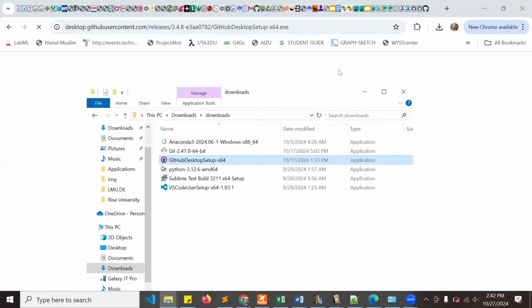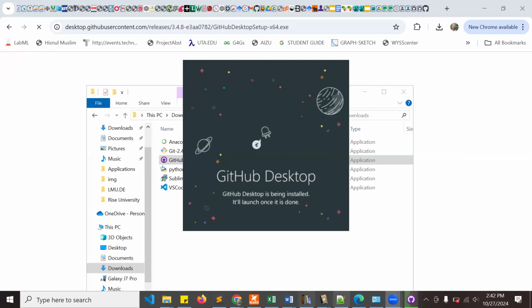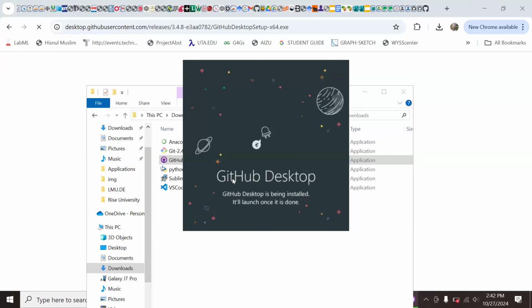Can you see my screen? Yes, we can see your screen. Okay. So this is it. GitHub Desktop is being installed, and it will launch once it is done. So when you double click, this is what will happen.